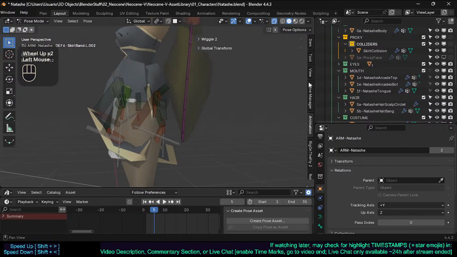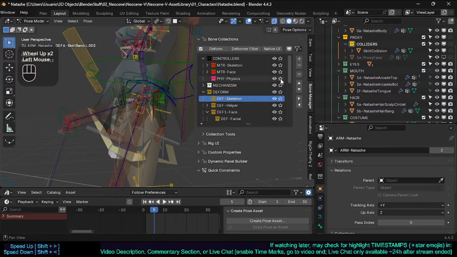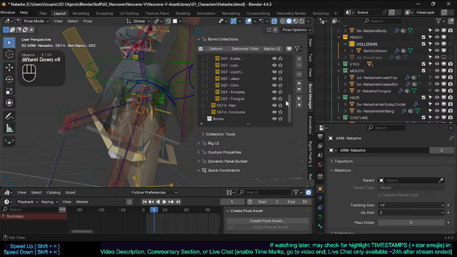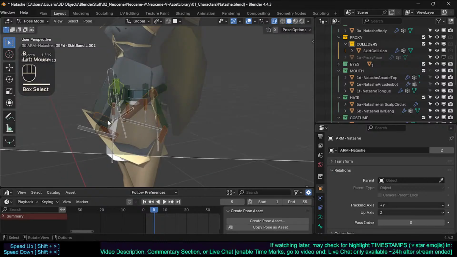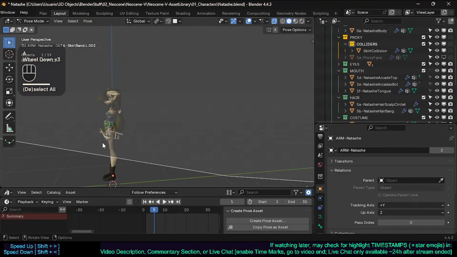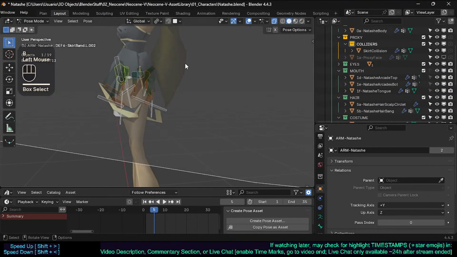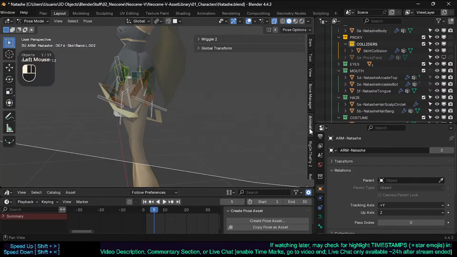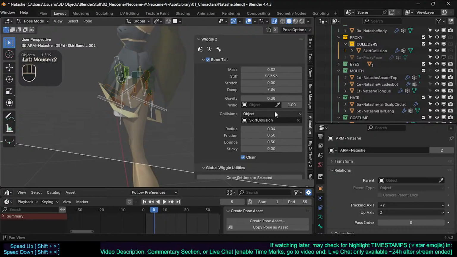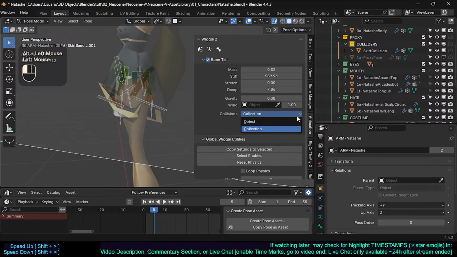That's why I probably will not advise using this setup here. For wiggle bones it's okay, but not the collision system. And we want here maybe to do something. Maybe we can use collection instead.